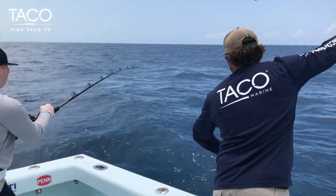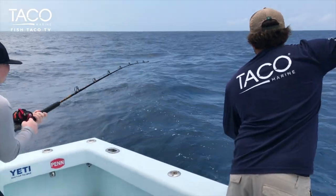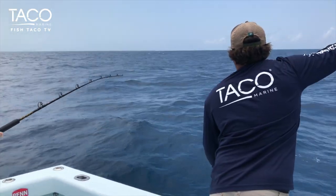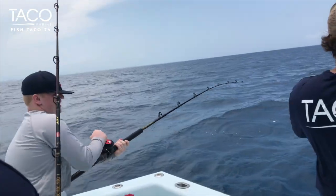Okay, bud. So here's what's happening. We're now letting the kite back out and we're going to jump these baits, throw them over the fish. That's the other cool thing about kite fishing, you can actually maneuver things. That was a little bit overboard.